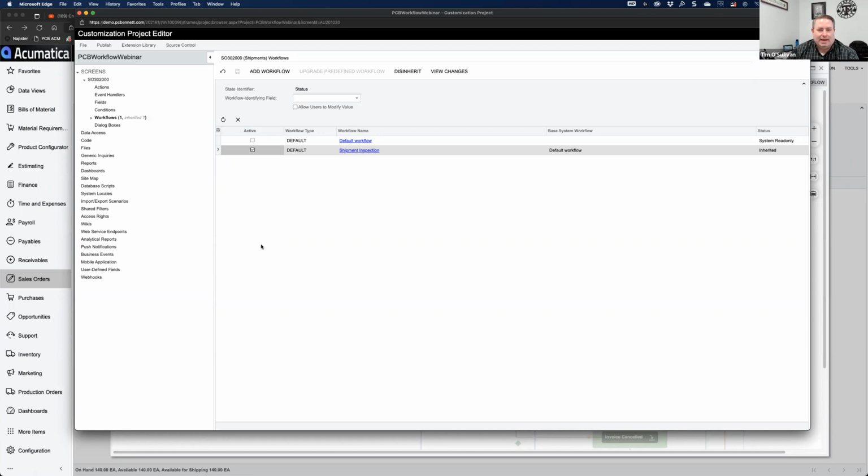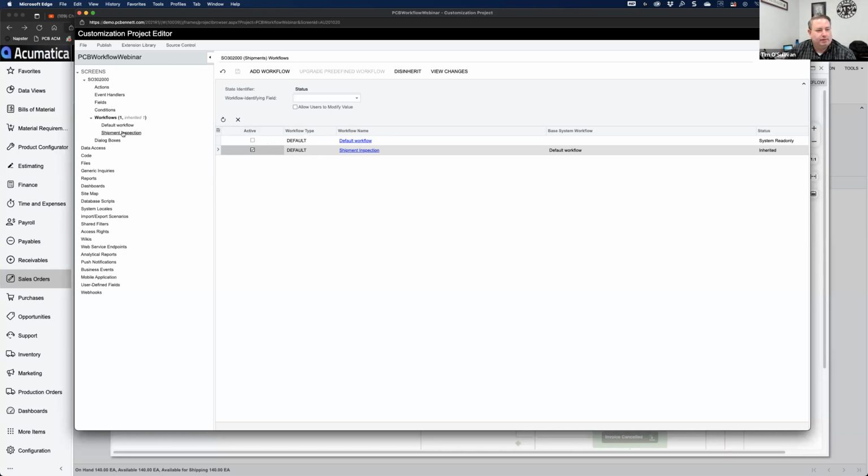So just doing this, nothing has happened. And this is a big point and a little bit of a change from how automation steps work, where when you made a change in automation steps, when you hit the save button, it was immediately active in the system. So now that they've moved it into our customization project editor, when you create your changes in the customization editor, you now have to go through a publish process. And that publish process does restart the IIS web server, which in turn will basically kick off all the users that are on the system. So kind of just a warning to the wise that you need to be careful doing this. When you do publish, it is going to knock users off, and you need to do it in a maintenance window scenario. So I've created my workflow now.